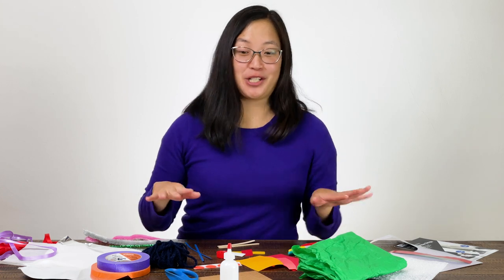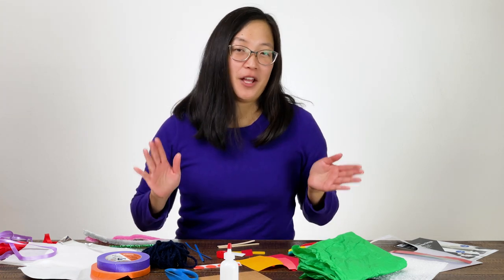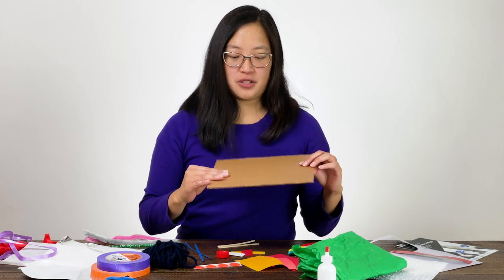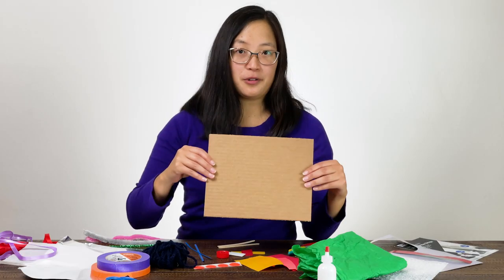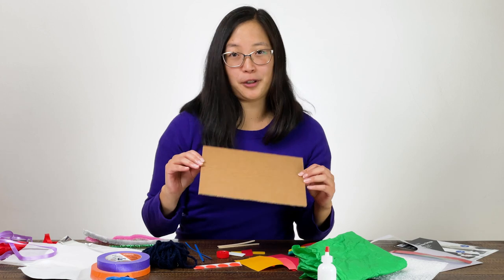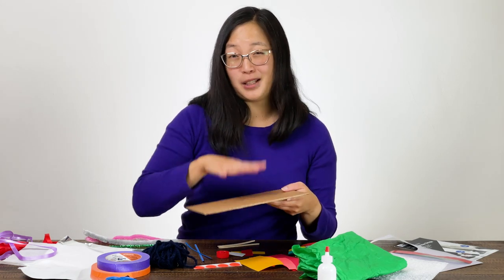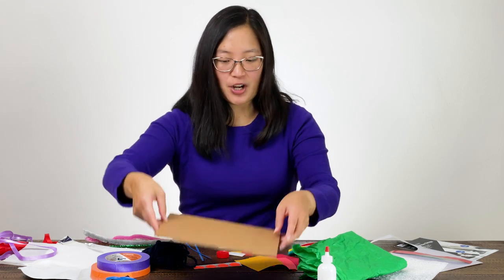I really love that collage by Romare Bearden — isn't that cool? So now we're going to make our own collage. You can see I have a lot of different materials in front of me. The main things you need are a surface that you can glue things to. I have a piece of cardboard. This is nice because it's a little bit stiff, so I can glue things to it without worrying about it being floppy or ripping. You can cut off a piece of a box, or if you have cardstock or even just regular paper, that will work too — just remember that if you glue a lot of stuff on it, it might start getting a little bit weak, so you might need to let it dry.